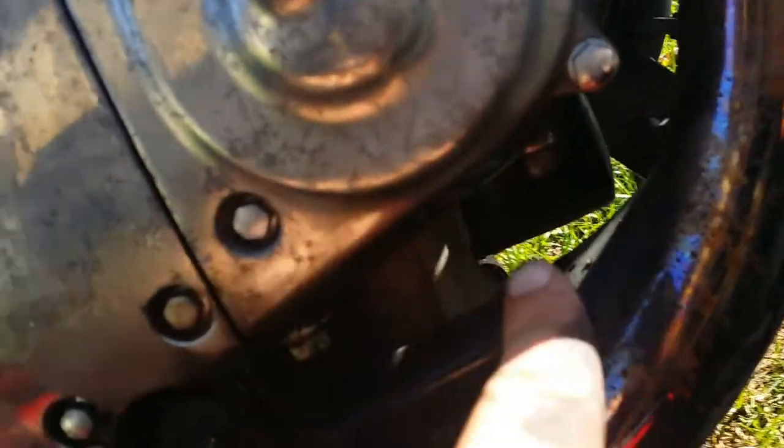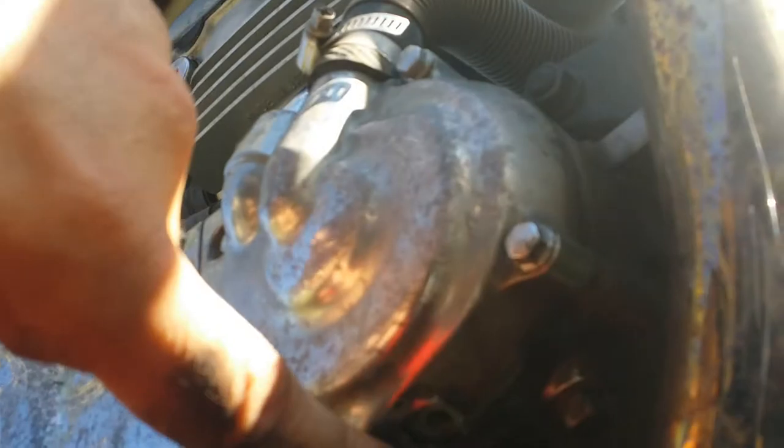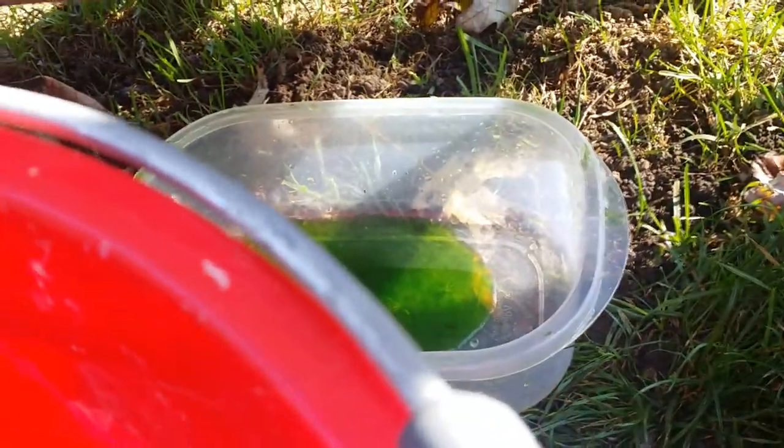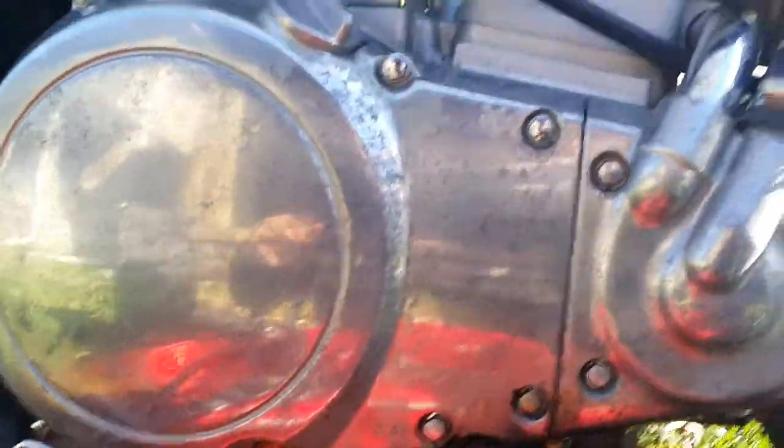This is how you change your 500CC Vulcan coolant, right from this little drain hole right here. There's a bolt right here — forgive me, it's in the sunlight. I haven't drained mine once, and that's what it looks like right now. I bought it in a private sale. There's the hole right there, so I'm going to go through a coolant drainage.